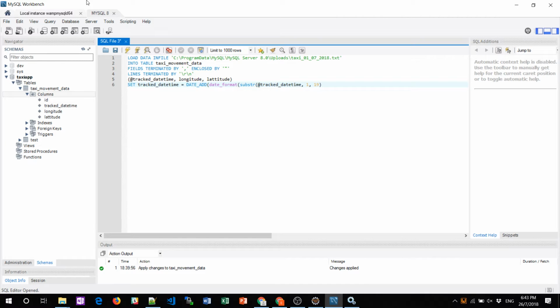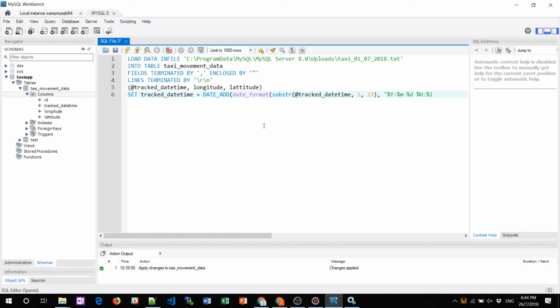Okay, then for the date format, you need to put in the special format: percent capital Y, dash, percent small m, dash, percent small d, then a space, then your time: percent H, then colon, percent I for minutes, then colon, percent S for seconds.